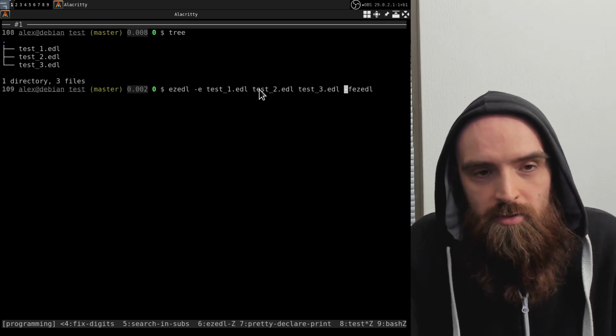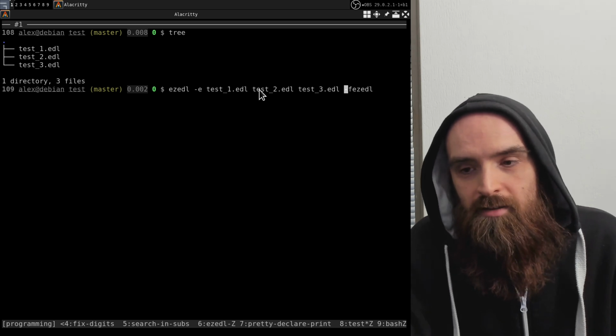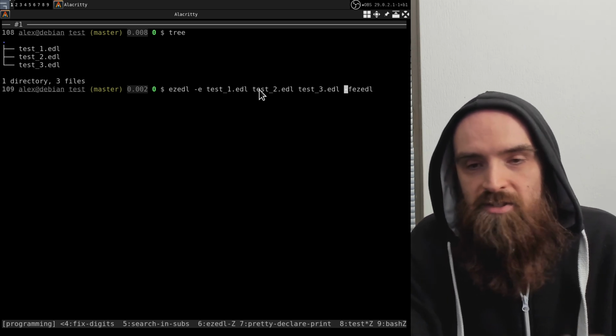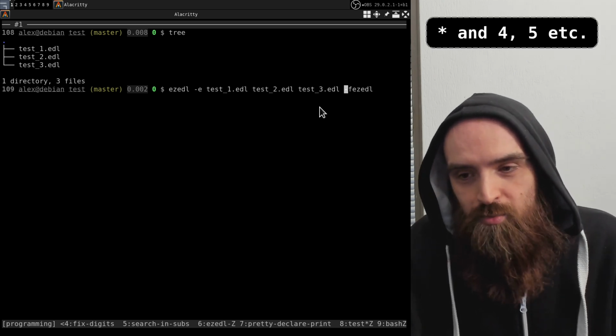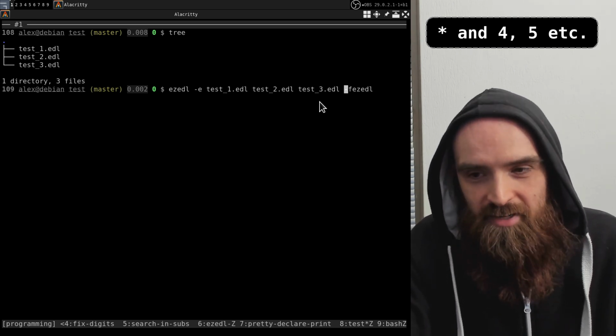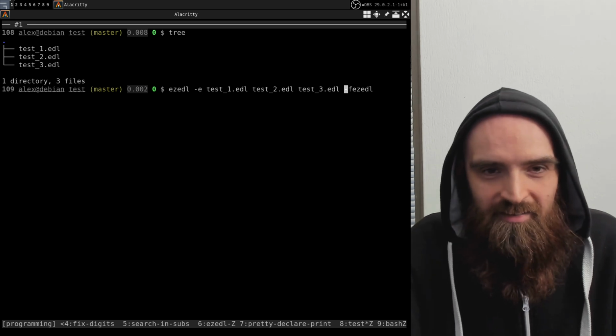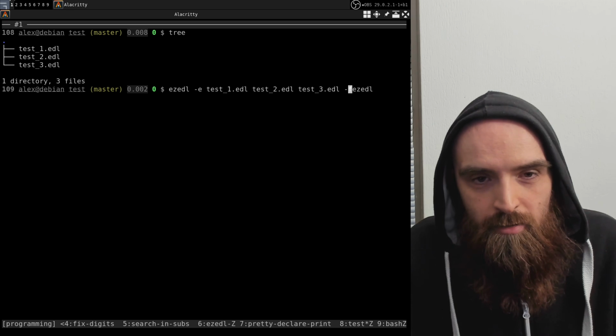The second one will apply to file 2, and if it was only passed 2 times, then it will also apply to file 3 as well. So if you want to have a value for file 3, then you have to pass it the 3rd time. So you see how it works. I hope it makes sense. Let me demonstrate that though.